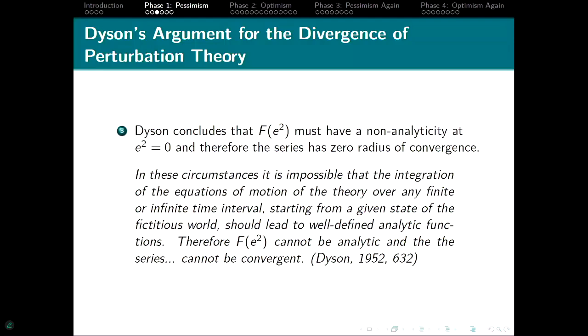As I said, this is a bit of a quick argument, I would say. It's not entirely clear to me that this would necessarily imply that all quantities in the theory are non-analytic. You could conceive of some kind of observable that is independent of whether the potential is stable or unstable. But we're going to look at some examples. So crucially, this does definitely apply to the ground state energy or the vacuum energy.